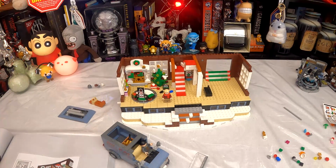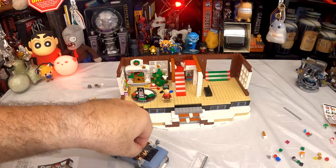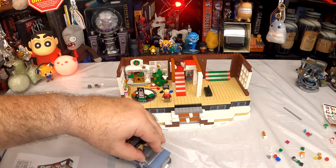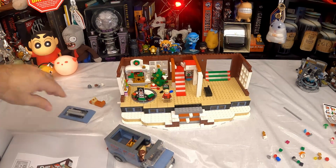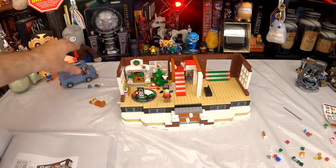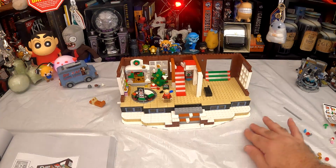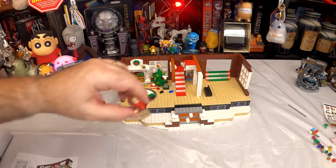And I hope we'll be seeing that in more sets, because I don't believe when I put together the Santa's Visit set last episode that the little girl in that set could sit at her desk because she didn't have the posable legs. So I really do like that we've got posable kid legs now, and I hope that becomes the standard and we stop seeing the non-posable Yoda legs. For that matter, I also like to see them stop using them for Yoda. Let Yoda have bendable legs too.